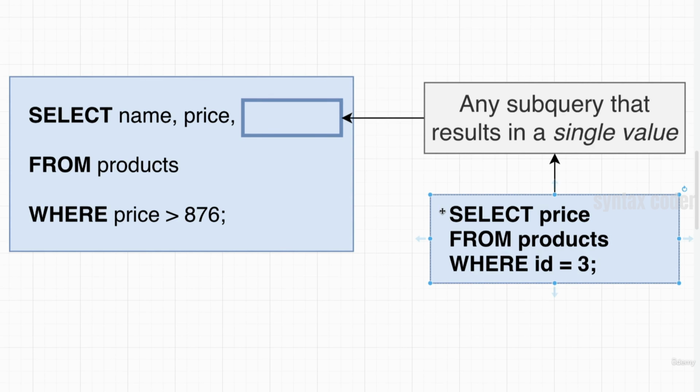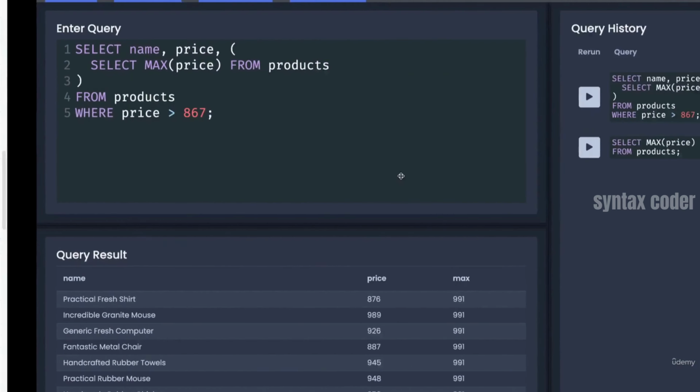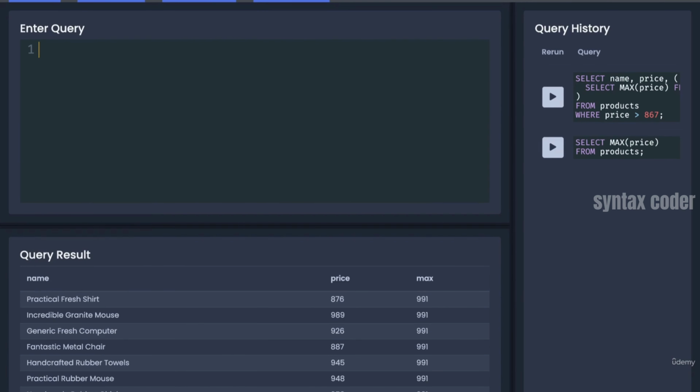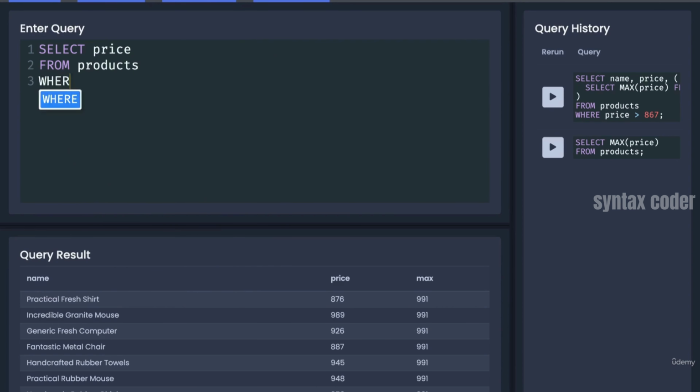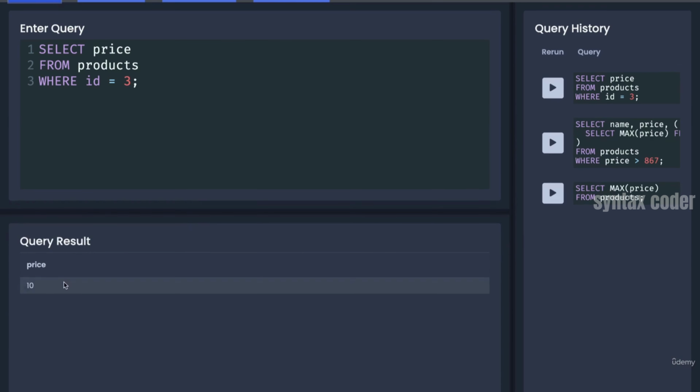So because this is going to return one single value, again, we are allowed to insert this as a subquery inside of a select statement. So again, let's try to execute this subquery by itself and just verify that it gives us back one value. So I'll say select price from products where ID equals 3. I'll run that. Yep, we definitely get back a value. We get one single value, and because of that, we can use this inside of a select statement as a subquery. Then we can, again, write out the large query, or the outside one.